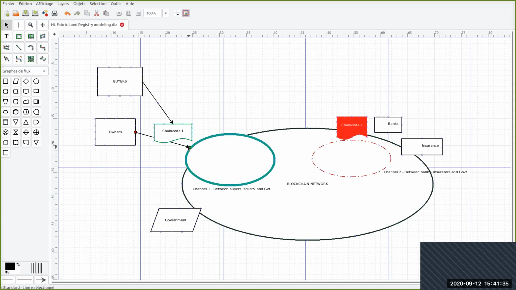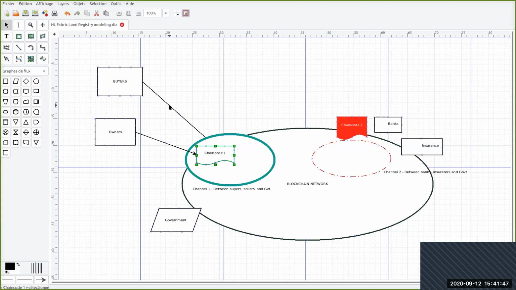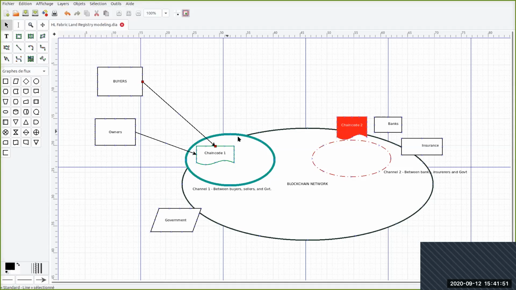Members can only communicate with a channel through the chain code. So the chain code is also owned by the governments.